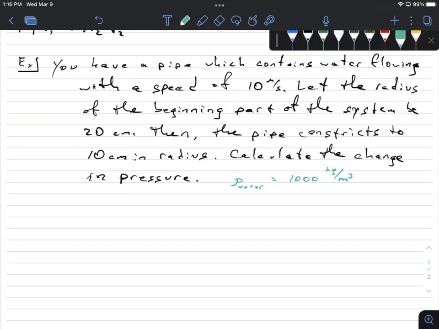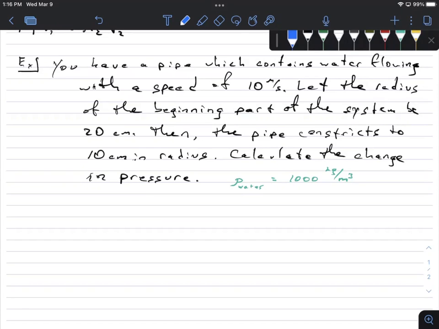All right, so this is a nice typical type of question for this particular topic. How do we want to go about solving it? Well, when I read this question, I see I have a pipe system of fluid flowing through there. There's talk about velocities. There's talk about the change in the size of the pipes. And I'm looking for something about the pressure. All of that tells me I'm going to be using Bernoulli's equation.